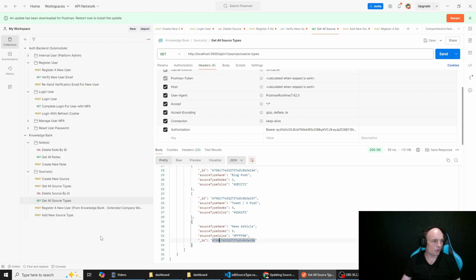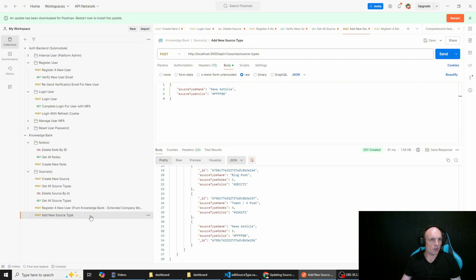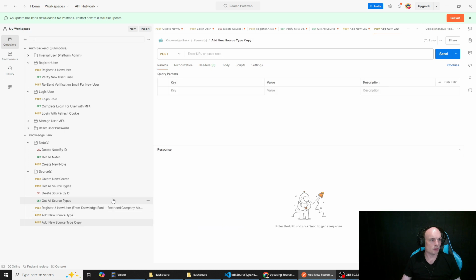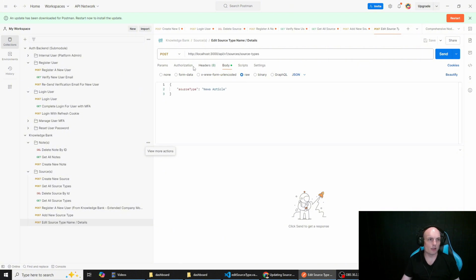So if we go here, let's duplicate. You know what? Why is it not bringing across? Edit source type. It's weird. I duplicate it and there it is.